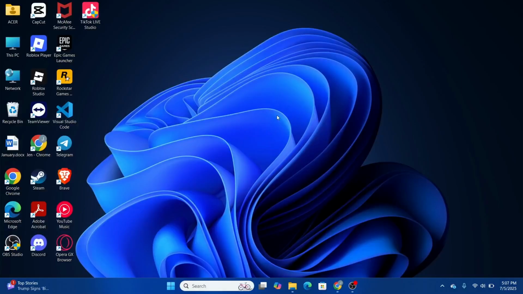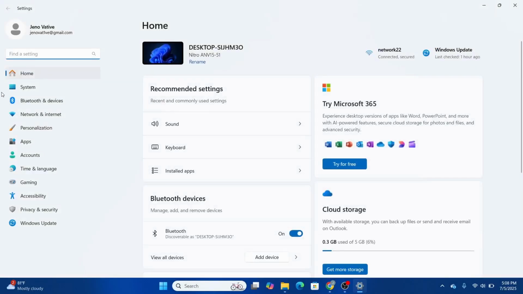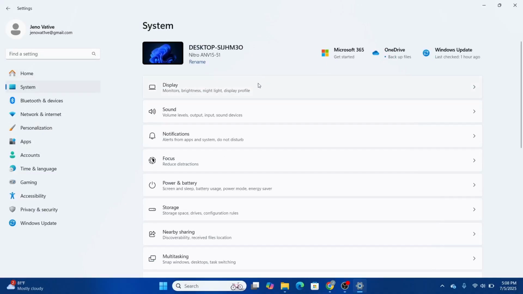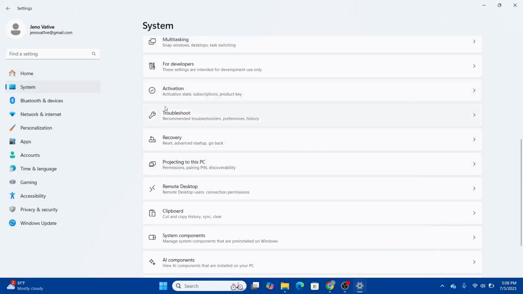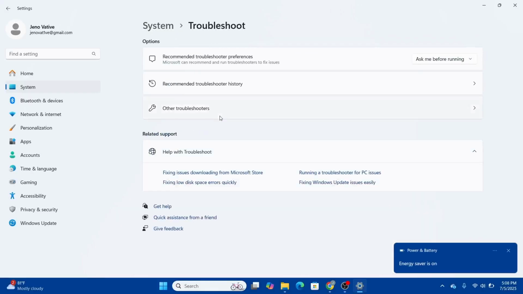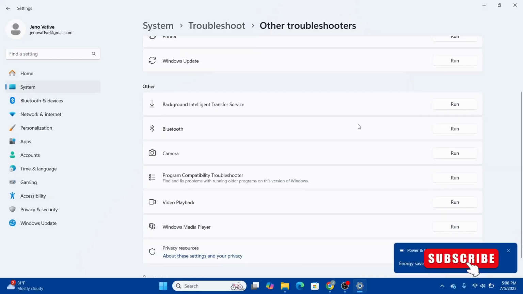So what you can do is head over to your settings. Head over to settings, hit Windows plus I for that, the shortcut key. Once you are under this, look out for system settings right under home. Click on it, and once you open up your system settings, scroll down from the given options and look out for troubleshoot. Open it up, and from troubleshoot, look out for other troubleshooters, open this up, and here look out for Bluetooth. That's right here, and click on run and wait for the troubleshooter to run for your Bluetooth.